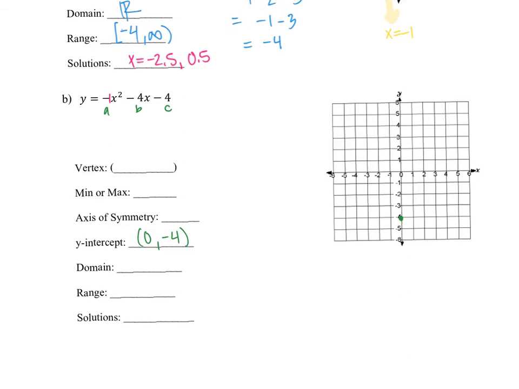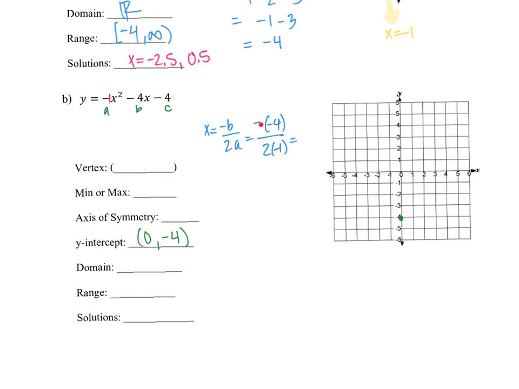From here, I need to find my vertex because I need more points on the graph to make my parabola. And I need that formula for x to find the vertex, which is -b over 2a. My b here is a -4. So don't forget the negative that the formula comes with. And then the b is also a -4. So there's 2 negatives on top. And the bottom here is being plugged in an a, which is -1. So a lot of negatives.